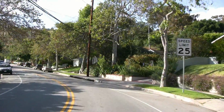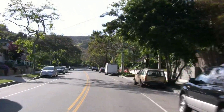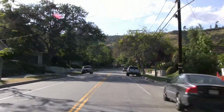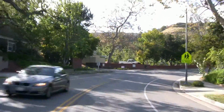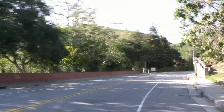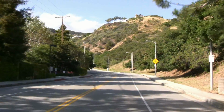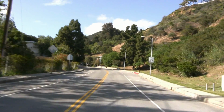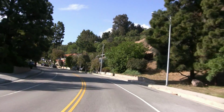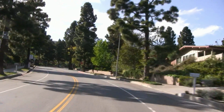Let's try over here. I don't remember from my head. I didn't prepare the map for how I'd like to go. Right now I'm just driving by. Let's go see it. Some of the streets over here go almost to the top, some of them are dead-end areas, and this one is showing on my map, we can go farther. How far? Maybe to the top. Yes, this is to the top, if I remember.